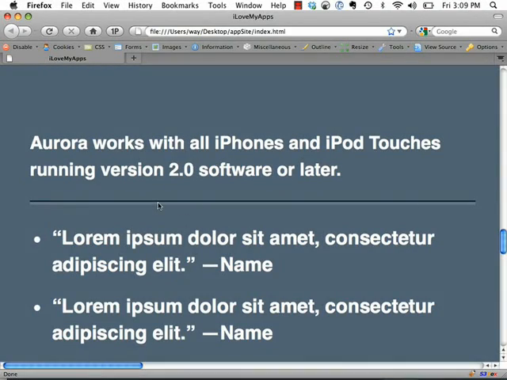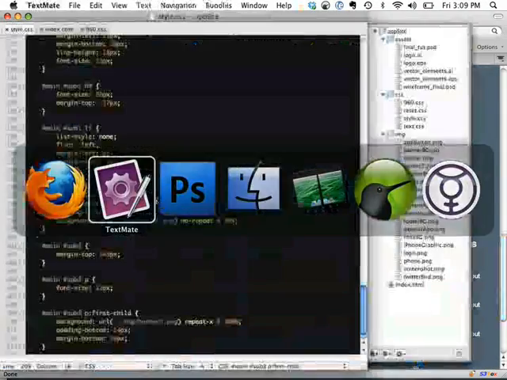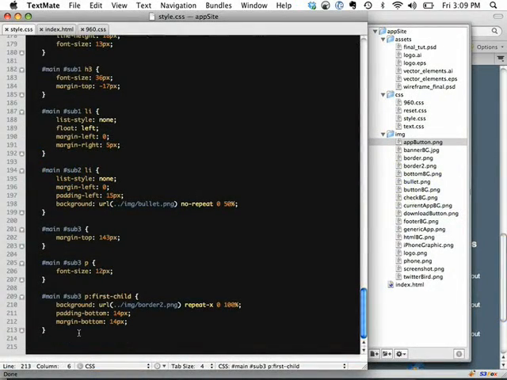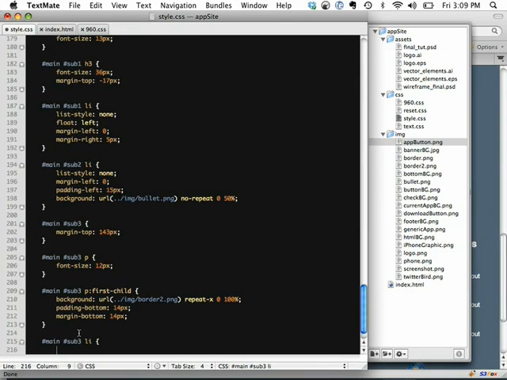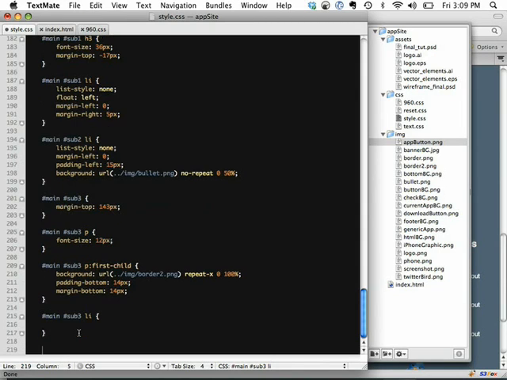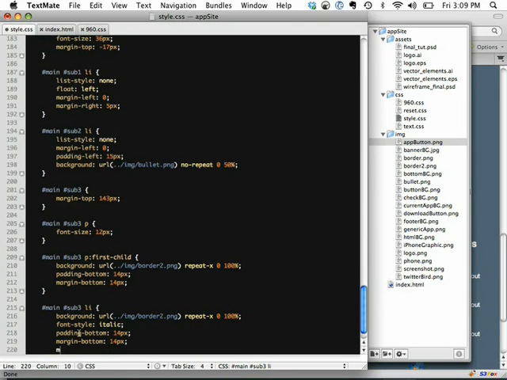So the next one is main sub 3 li, all of the list items within there, and we're going to once again set a background of that. And we're going to set a font weight of bold, but we've already done that, so we don't have to worry about that. Font style needs to be italic. And padding bottom, 14 pixels, and margin bottom, 14 pixels. I'm going to explain the advantage of doing it that way in just a second. Okay, each of those has a nice spacing.